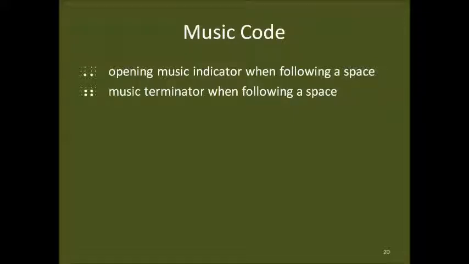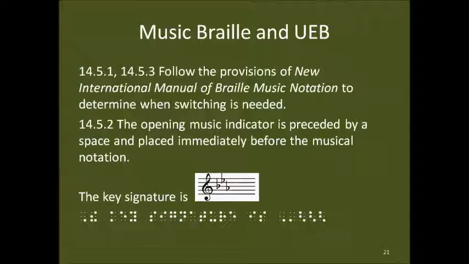Music code also has its own indicators for switching in and out of music and text, and so we're just going to use the music code symbols. Again, music code is already international, and so we're not messing with it with UEB. The surrounding text around the music, though, I believe will be in UEB. So follow the provisions of the new International Manual of Braille Music Notation to determine when this switching is needed. So you're following music code with that.